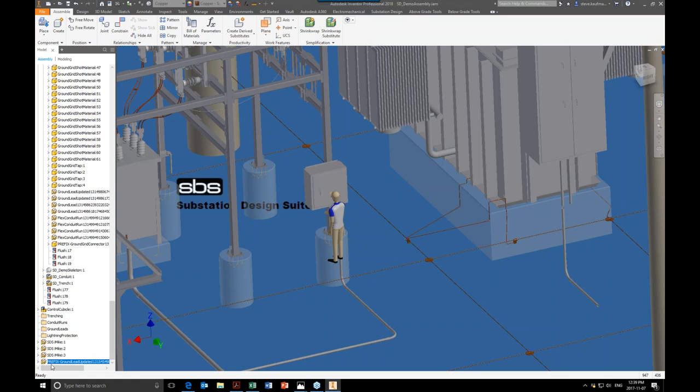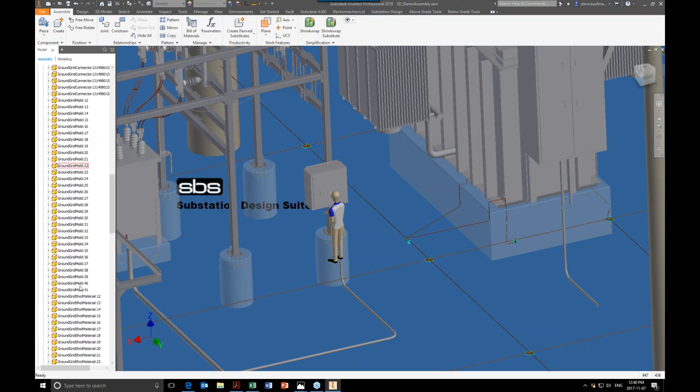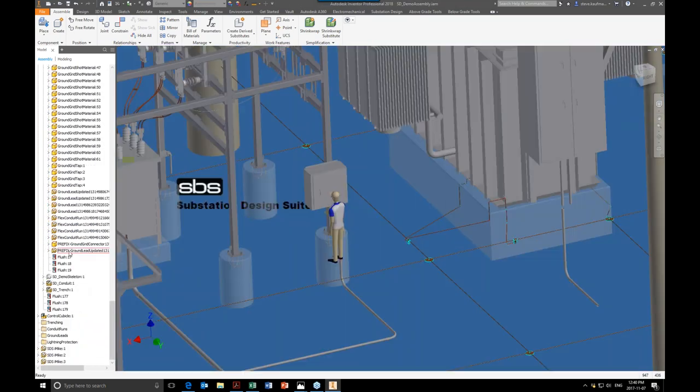You don't want cross-constraints, and I'm talking about cross-constraints if you have a part in one assembly being constrained to parts inside of another assembly. You don't want that to happen, unless it's intentional, a planned thing, and we don't have that with SDS. But what I can do is grab this guy here. I'm going to move him up, and I'm going to stick him in this assembly now. And now he's out of my top assembly and it is in my ground grid assembly. And we'll see it right there. And I can open that up and it's in there.